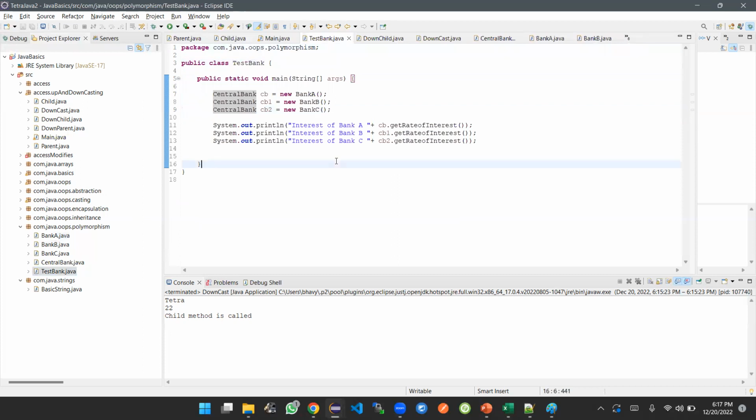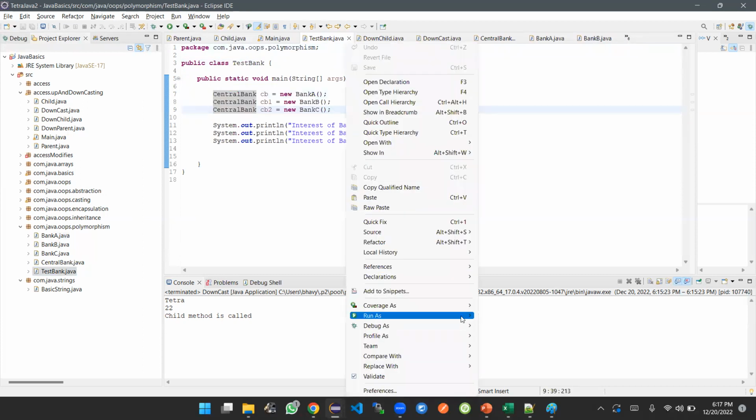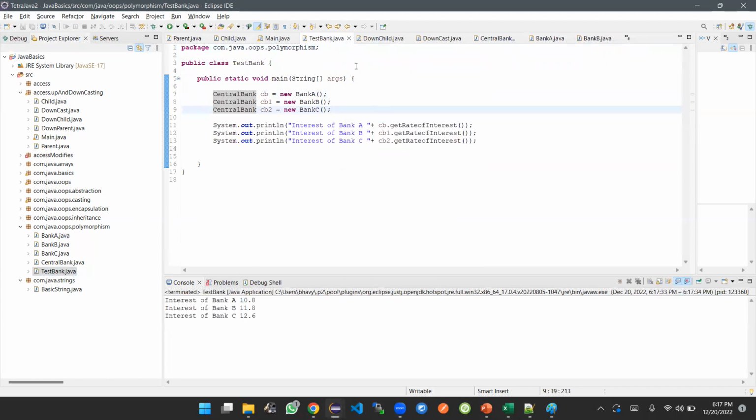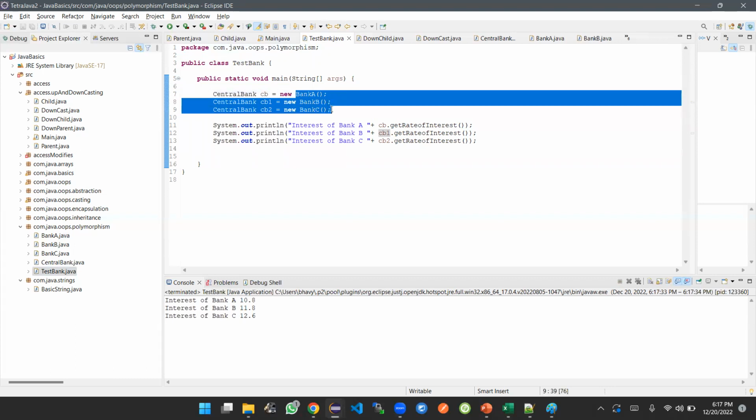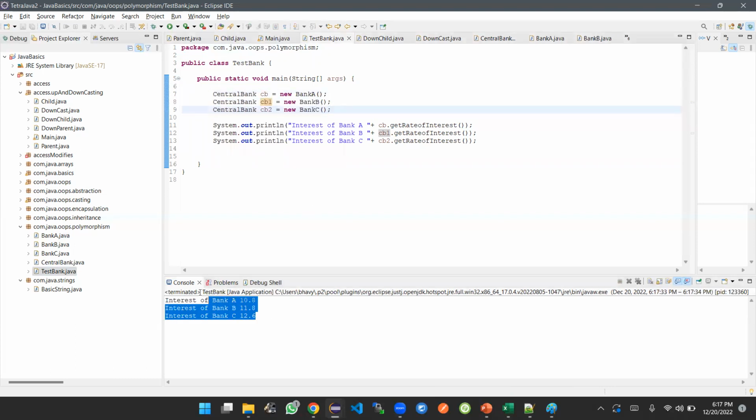This is how I declared my objects: Central Bank cb equal new Bank A, cb1 equal new Bank B, cb2 equal new Bank C. These are objects of the same class, but we're initializing them to different classes. That's why we're getting different outputs here.